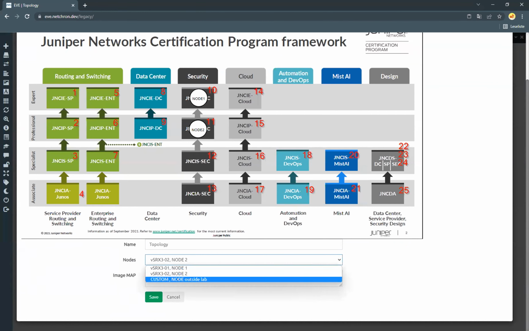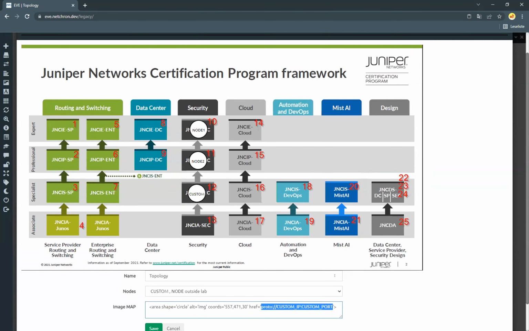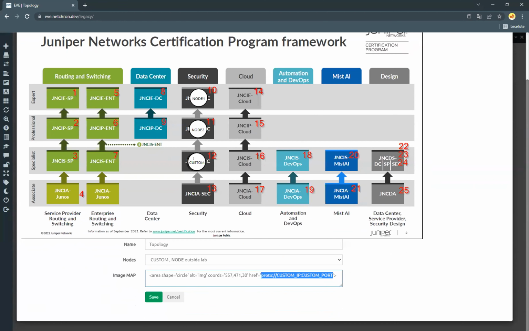And the cool part is you can even select nodes outside of the lab. So let's say if I click on the SSEC, you can see that here, it's basically a link that this click follows. So if I have an out-of-band management system or a website that I'm opening, that is something that you can also do. So if you're interacting with your EVE now and click on this part of the topology, you can even connect to external services in your EVE as a frame. So that is something that I really, really like. And if you say, okay, I messed this one up, you simply right-click delete and it's gone.